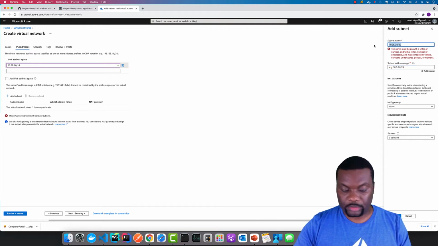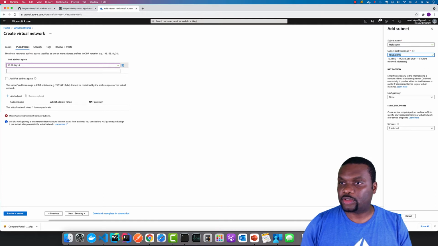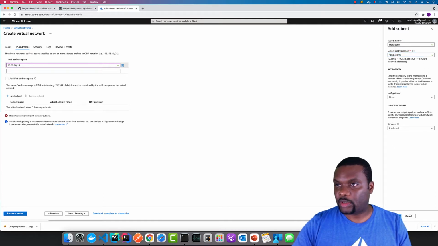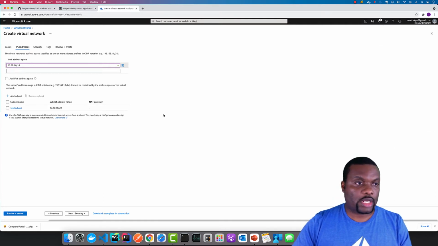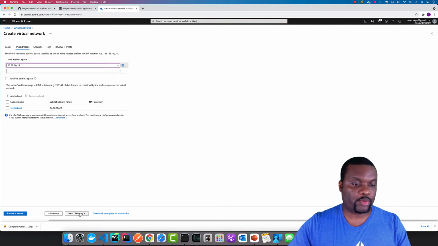So the address range is that. And then we're going to call this craft subnet. So that's the name. All right. So now we have our subnet and we have our virtual network.